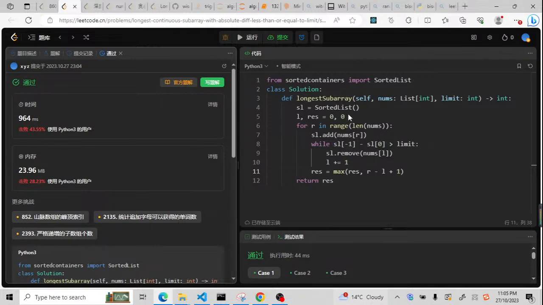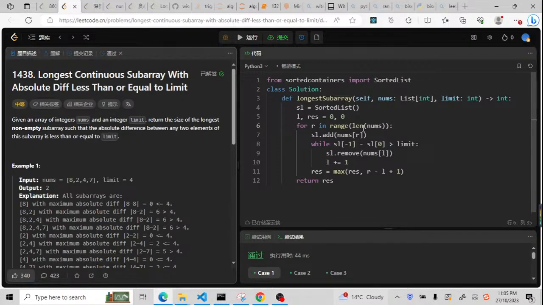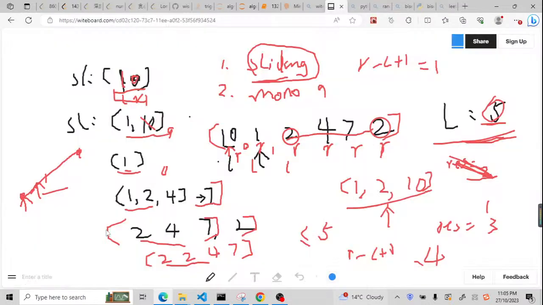Yeah. Now I'm going to use the monotonic queue method to solve the problem. But before that, I will first go to the whiteboard to explain my solution. After that, I will code it up from here. Yeah, why can we solve this problem by using the monotonic queue? Basically, if we are using just a monotonic increasing queue or decreasing queue, we cannot solve it, because this problem lets us check the absolute difference. It means basically the maximum minus the minimum numbers. Yeah, let me explain from here.